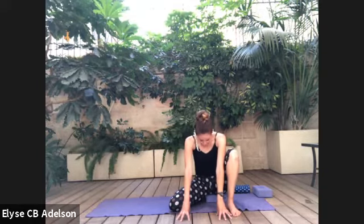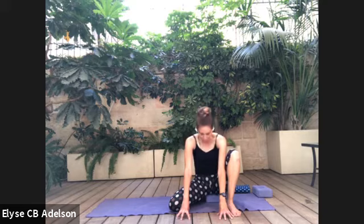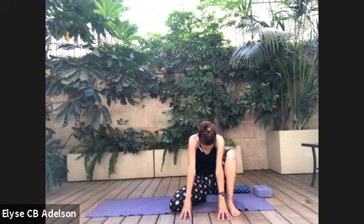And then the opposite, you can press the fingertips down and energetically pull them back as you come into extension, more like cow pose. And do that 2 more times. Rhythm of your own breath.